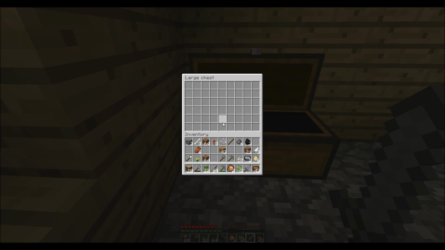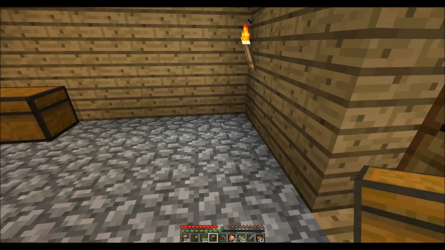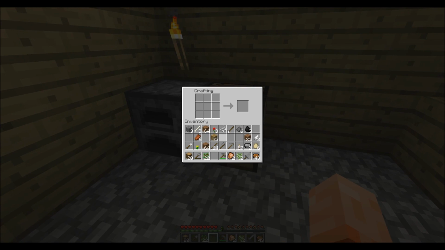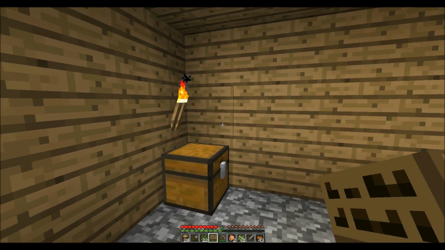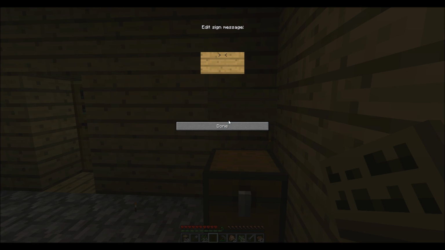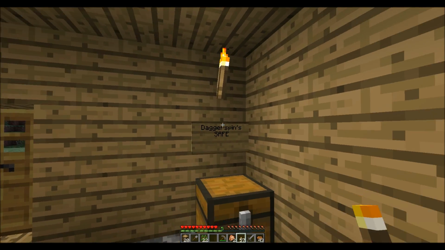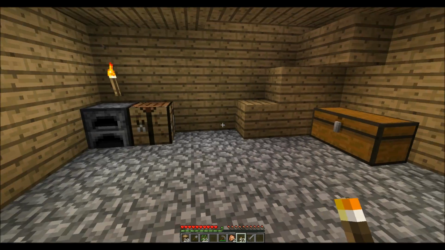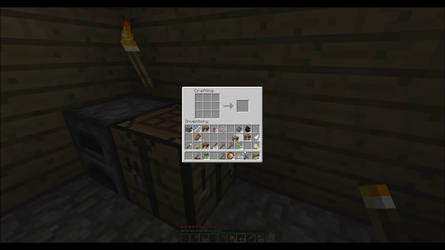Alright, I store my money somewhere safe, so let's make one chest. And this chest is going to be my safe. Sorry, it was a delay. Let's make the safe. That's good. Now let's put my money into it and let's continue building my house. It's going to be epic for today.